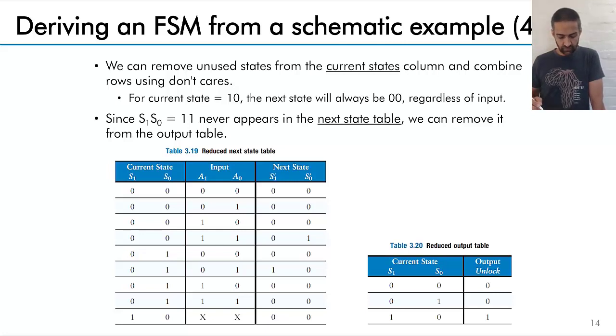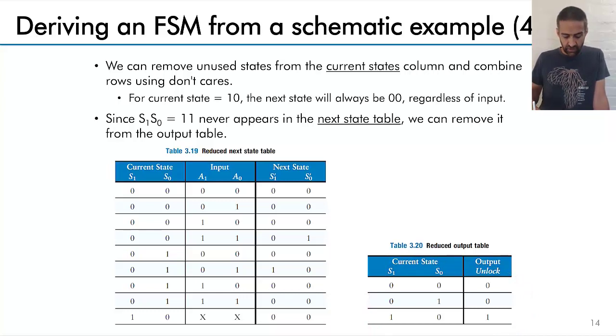And we're going to do that in a second, but what I want you to just notice real quick is this is state 0, this is state 1, and this is state 2. Okay, so just keep that in mind. State 0 can go into either 0 or state 1. State 1 can go either into state 0 or into state 2. And state 2 will always go into state 0. So already we're getting an idea of where this is going. In terms of the output, we've just thrown away state 3 output because it doesn't matter, it's don't cares.